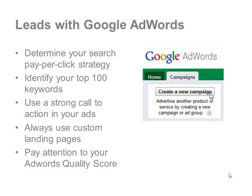Another thing you're going to want to consider is using Google AdWords, where you can go out and pay for specific keywords. If you're having a hard time showing up with organic search, you can go out and buy the keywords and advertise with a Google AdWords campaign. But before you do that, you really want to make sure you've clearly identified your keywords.